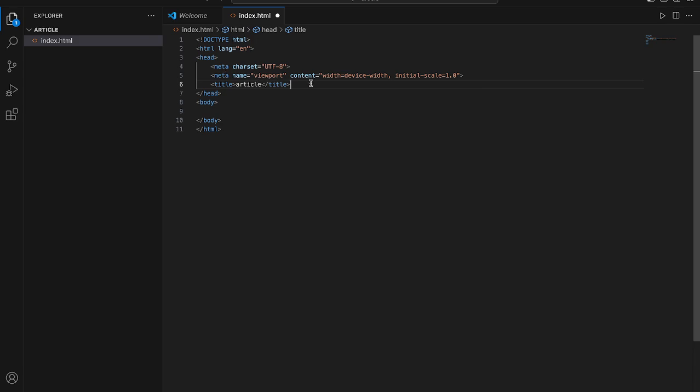Good. So, and also in the header section, that is where you'll be linking all files. Maybe you want to link your project to an external file, you do that inside the header. But everything that will be displayed in our web page would be inside this body. Good. Right. So let's write our first hello world here. To do that, just come here.